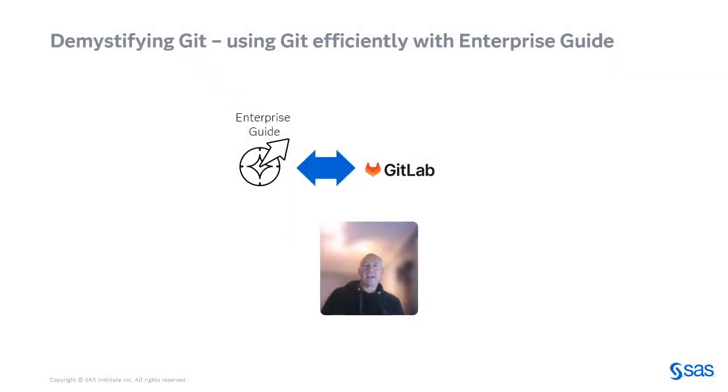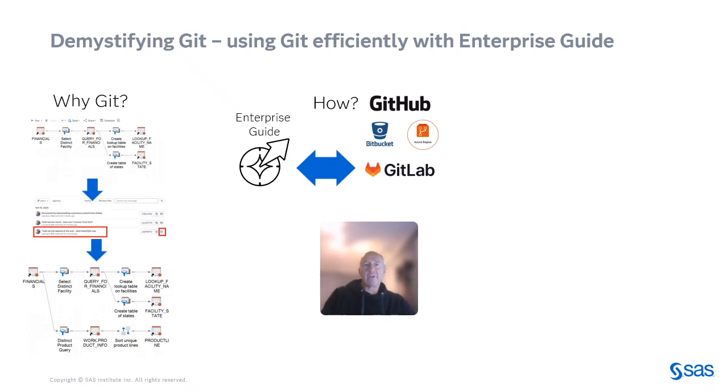In this session, I will show you how to use SAS Enterprise Guide with GitLab, a popular version control system out there. But I also just want to make a point of GitHub. Enterprise Guide also works with GitHub, Azure Repos, Bitbucket, and quite a few others. And they will work quite similarly to how GitLab works with SAS Enterprise Guide.